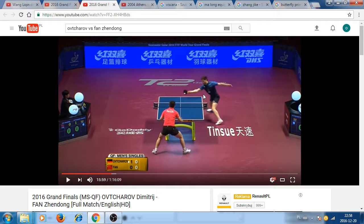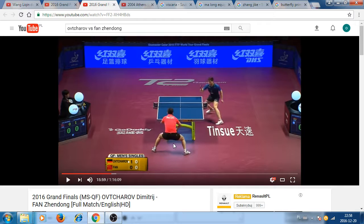It was loaded with downspin, and Dimitri was playing a really good game back then. So he knew that he cannot loop it because if he tries to loop it, it will go into the net. And he's trying to keep this game alive by giving the ball. And look, Fan Zhendong didn't even need to move. Look, the whole table for Fan Zhendong. And Ovcharov is in a really bad situation because in his mind he knows that he gave an easy ball, that this side of the table is clear, so he has to move in this direction.